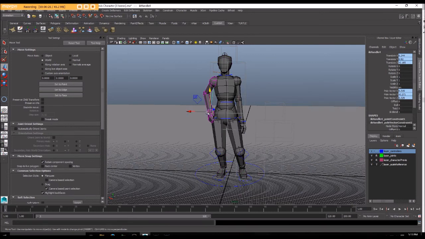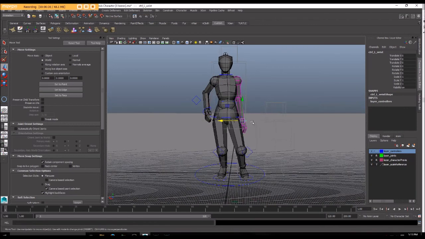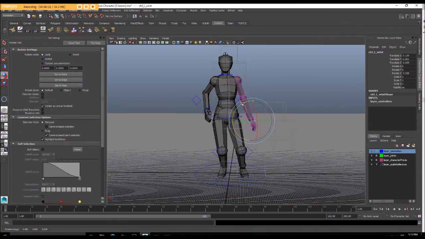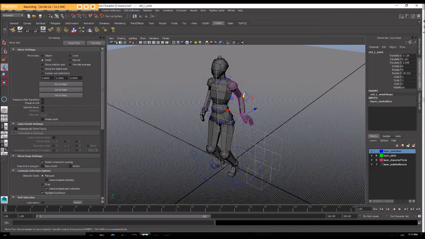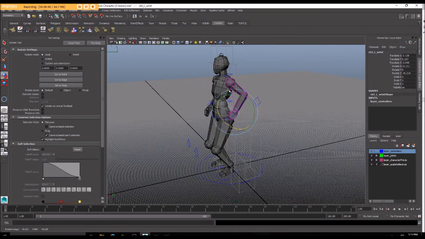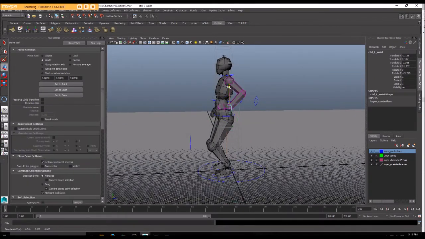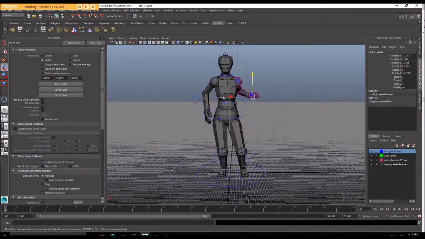I can get some very basic poses from her, but I'm not going to be doing anything highly detailed. I don't have any finger controls, no facial controls. There'll be no fine details on this character because that's not what this whole phase of production is about.